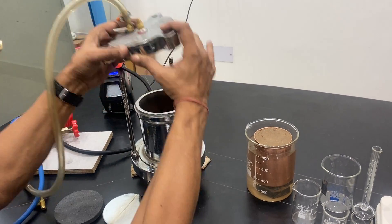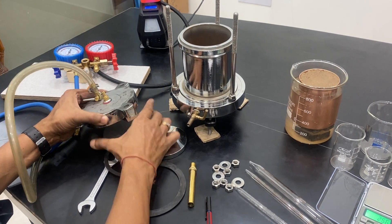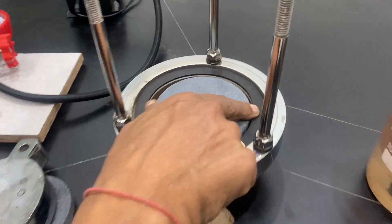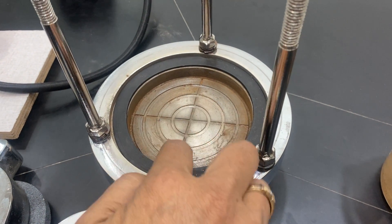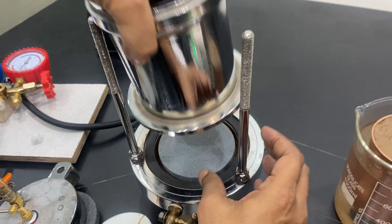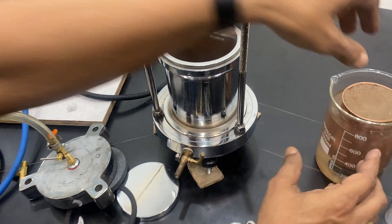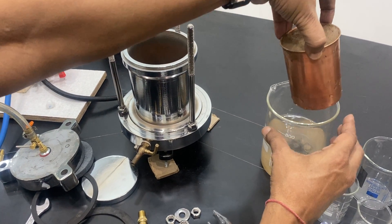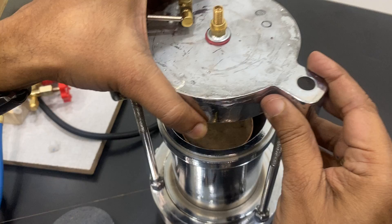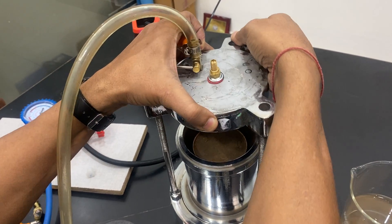You can open the chamber from the top. It has a smaller O-ring and a larger O-ring. On the bottom there is a porous plate — it has lines so that water can flow from there to the center. I am placing the porous plate in the center and fitting it slowly, making sure it is completely fitting. Then I put the chamber of water-filled soil inside it and close the chamber by filling in the screws.